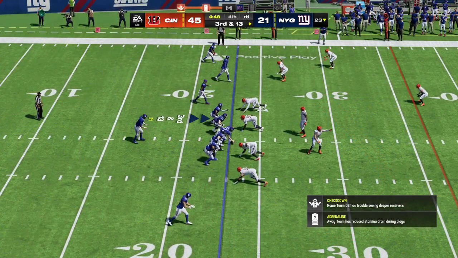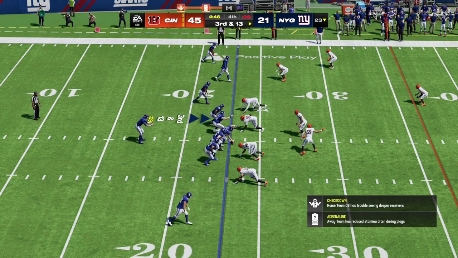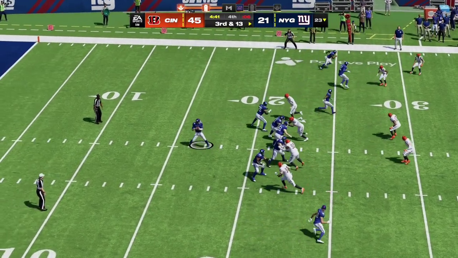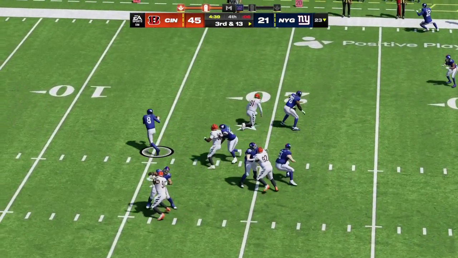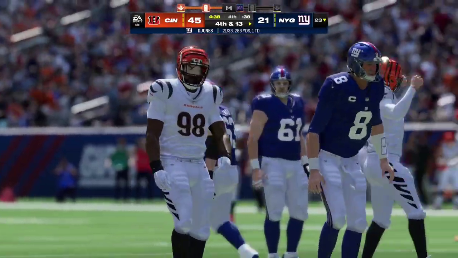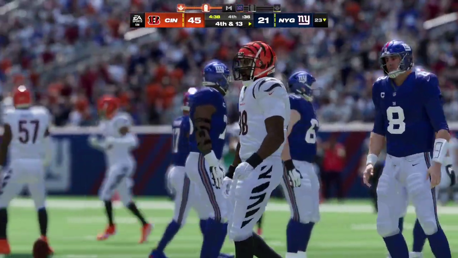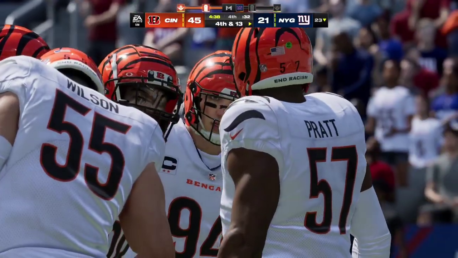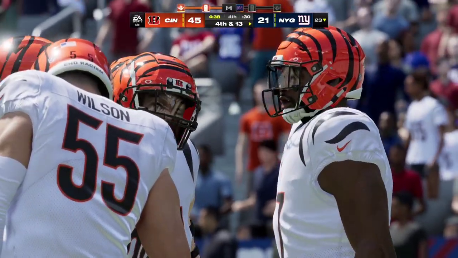Third down and 13. Operating from the gun, Jones, and he takes a shot on the release as this will be incomplete. We've seen this quite a few times in this game. Offensive line unable to keep leverage, unable to keep people away, facing a lot of pressure.